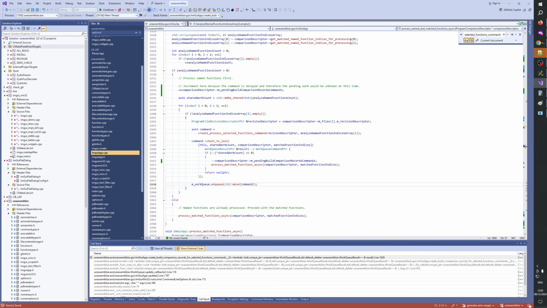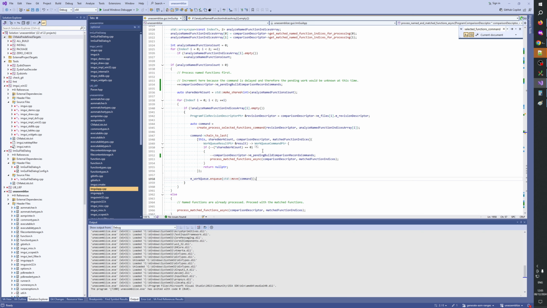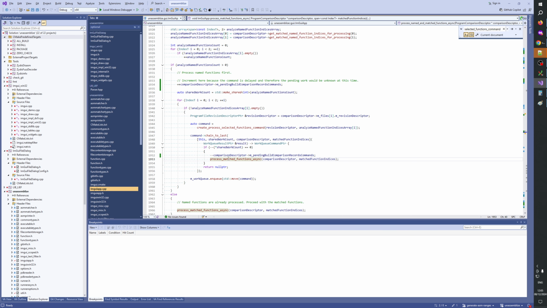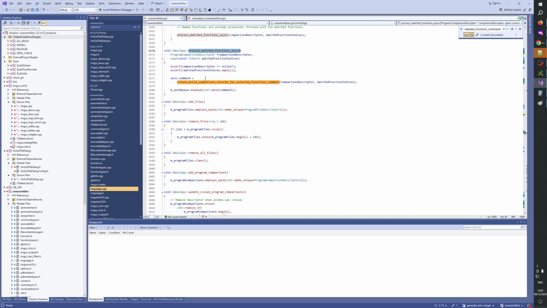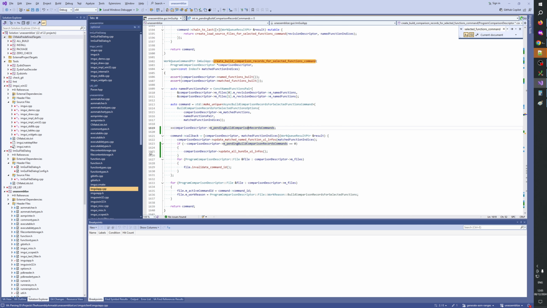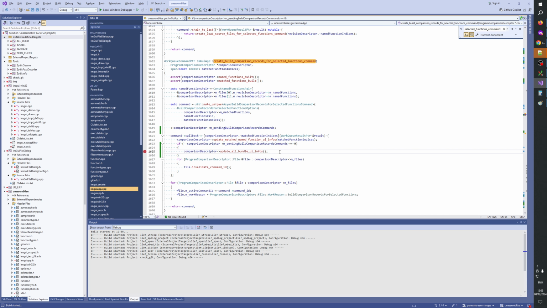Okay, let's try this. I think this might work now for our purposes. Do we still have the breakpoint set? No, we don't. Let's go in here. So we increment it here and we put a breakpoint here. Okay, let's go.